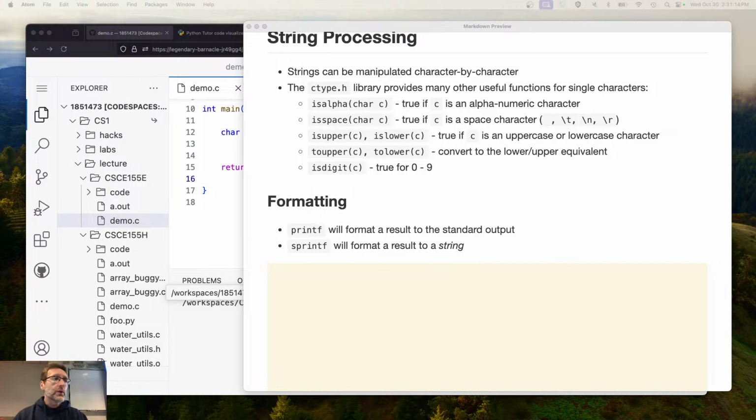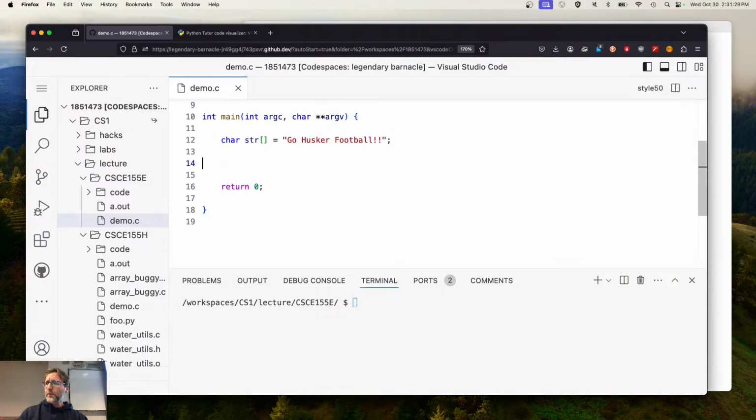This is really useful if you need to do some intermediate operations. You need to format it in a certain way, and then you want to print it out, or you want to, say, not print it out to the standard output, but you want to print it out to a file, which is what we'll be looking at next week. Here's a quick example. All right, so we've already got that. We'll use that later here in a second.